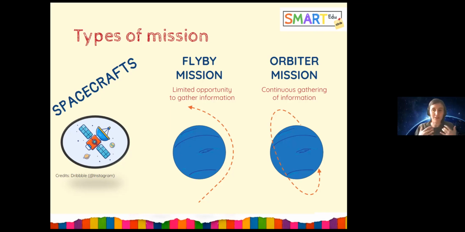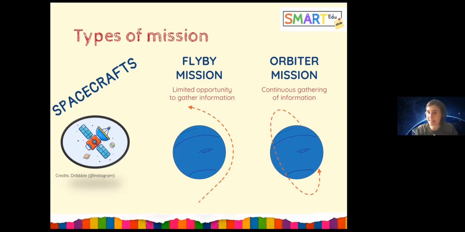So usually flybys are used by missions like the Voyager mission that Patrick mentioned, but many others, to reach faraway places in our solar system by using the gravity of other planets. It's actually called a gravity assist maneuver. So we exploit the gravity of other planets to accelerate our spacecraft.